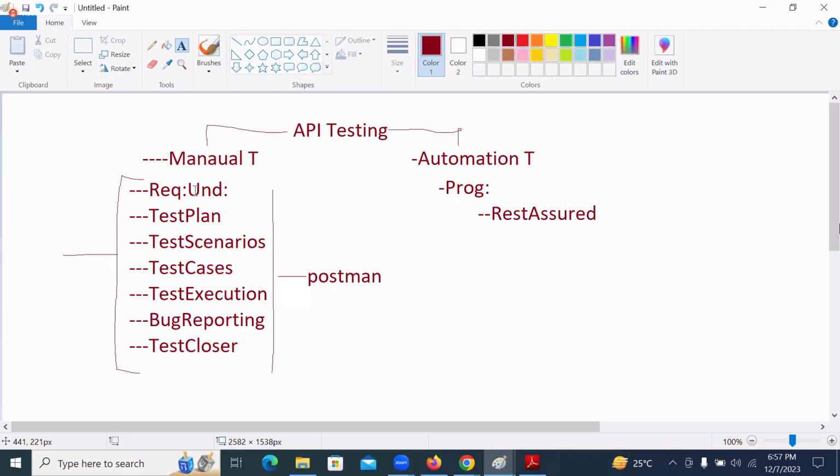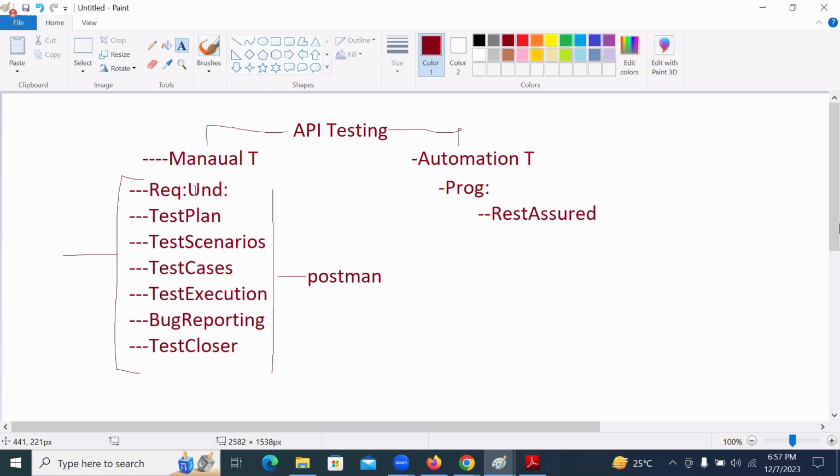When we worked on manual testing, what projects did we do? Adapting for manual, online banking for automation, HRMS. It's not like this is manual and this is automation. For your understanding, I gave the training in that way. But the adapting application, we can do manual and automation.